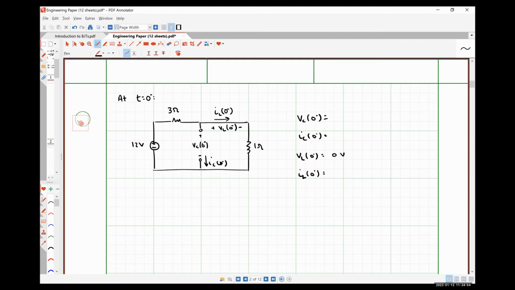Mr. Bodie, what should the value of my capacitor current be at 0 minus? And this is another thing that will always be true. 0 amps, right? Because our capacitor looks like a short circuit at DC steady state. So the only things that we should have to do any analysis on potentially is the capacitor voltage and the inductor current. So you had mentioned, Justin, doing some sort of voltage division. That would be appropriate to determine the capacitor voltage. So do that voltage division and tell me what the answer is.